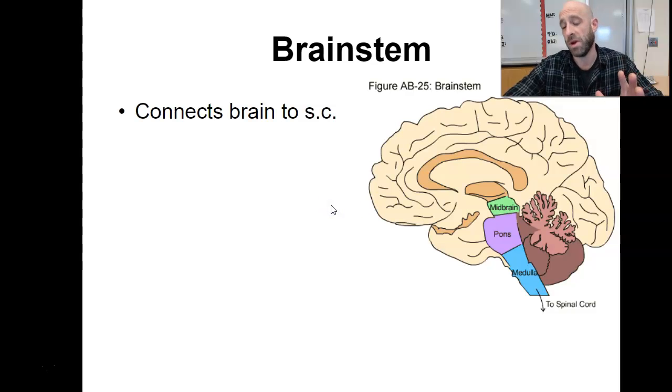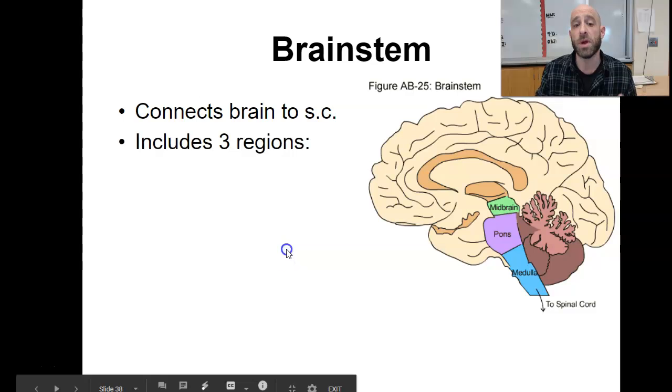So what's going on with the brainstem? The brainstem is really going to be the bridge between your brain and your spinal cord. Now, I said this before. We started with the spinal cord. The spinal cord really is an extension of the brain. So it's a separate anatomical feature, but it's really part of the brain in the sense that it's all connected to each other. The axons that leave the brain from the cortex travel down the spinal cord. So it's all interconnected. But this is what connects the brain to the spinal cord.